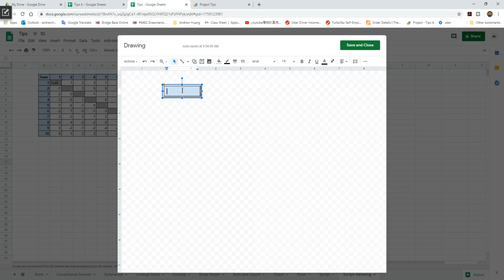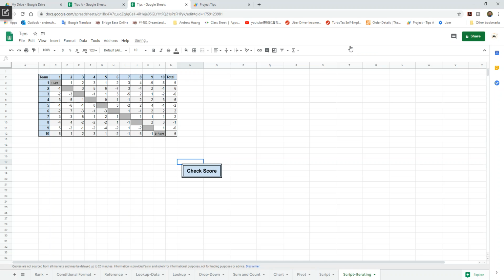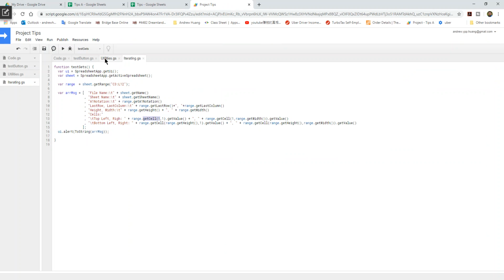Put on the checkScore. Something like that. You can centralize both, whatever you want, and save. Here, put on here, and assign a function. We already get the function here, iterating, or let's test the score.